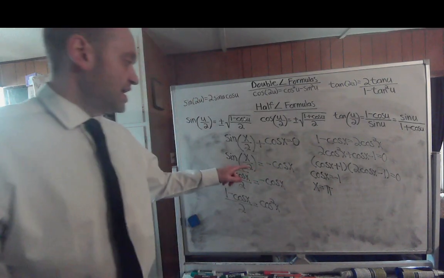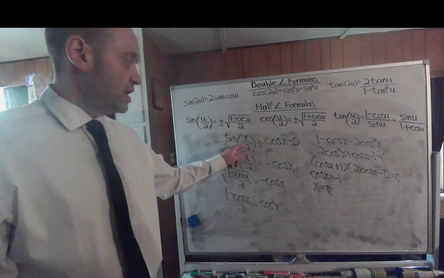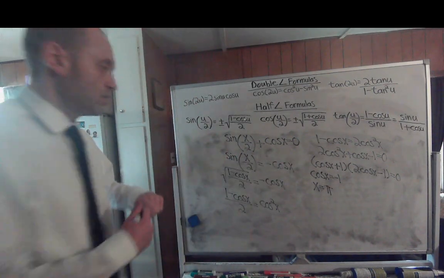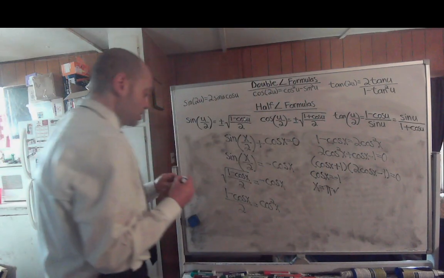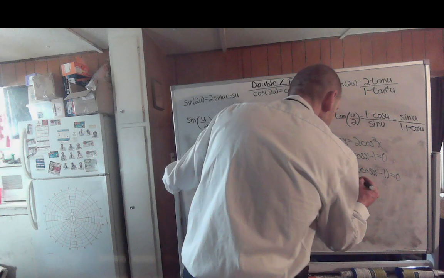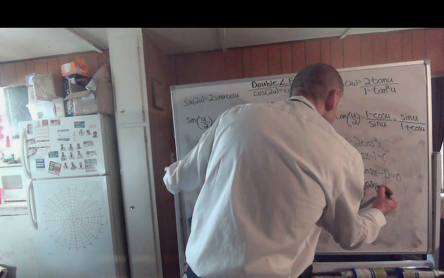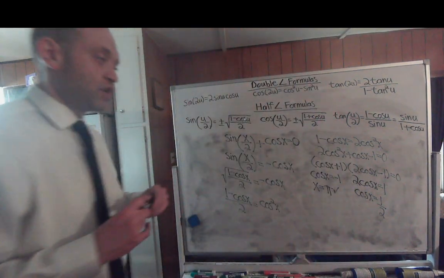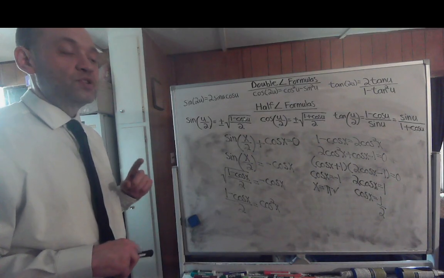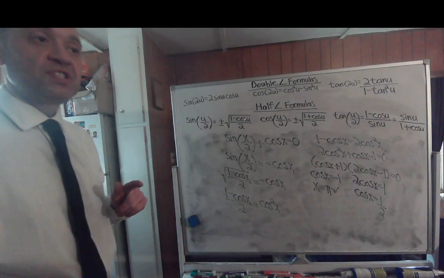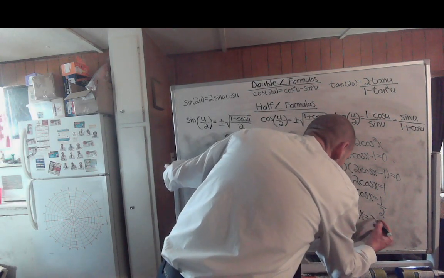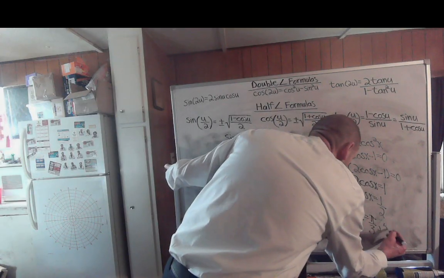If I take the sine of pi over 2, that's positive 1 plus the cosine of pi, which is negative 1. Well, 1 minus 1 is 0. So we can verify that pi is going to work. Now this is where it could get interesting. So we have 2 times the cosine of x would equal 1, which means the cosine of x would equal 1/2. Now when is the cosine positive 1/2? It's going to be based on a 60-degree angle in the first and fourth quadrant. So that would end up being when x is pi over 3, and then once again at 5 pi over 3.